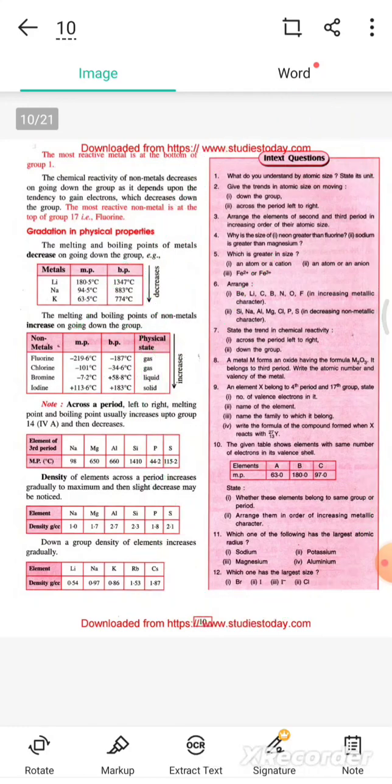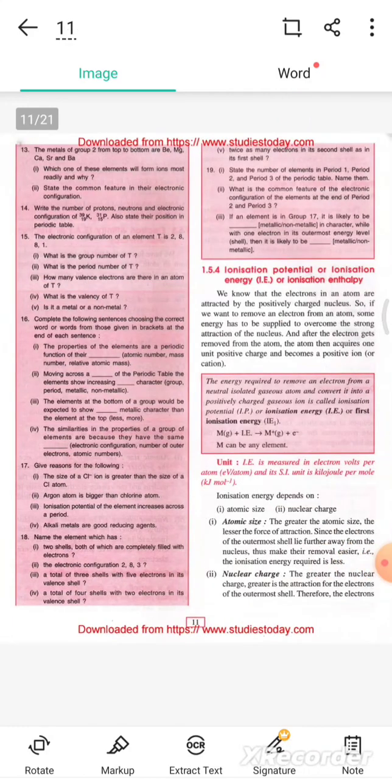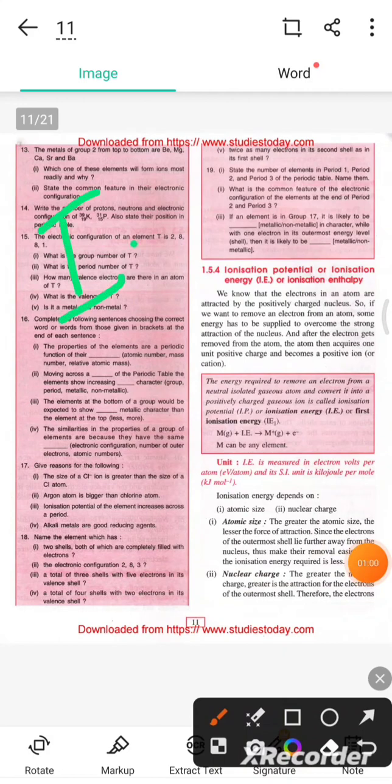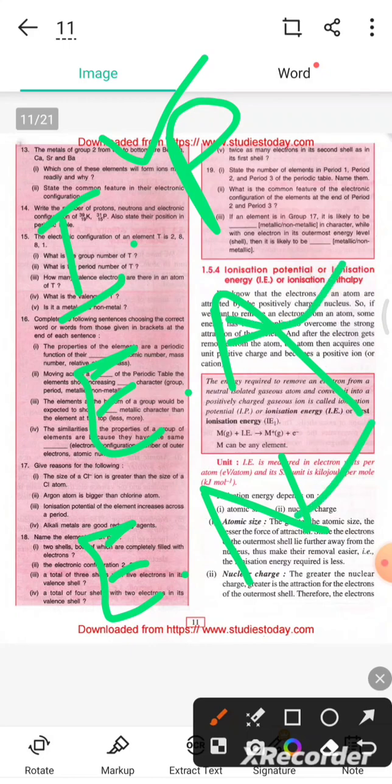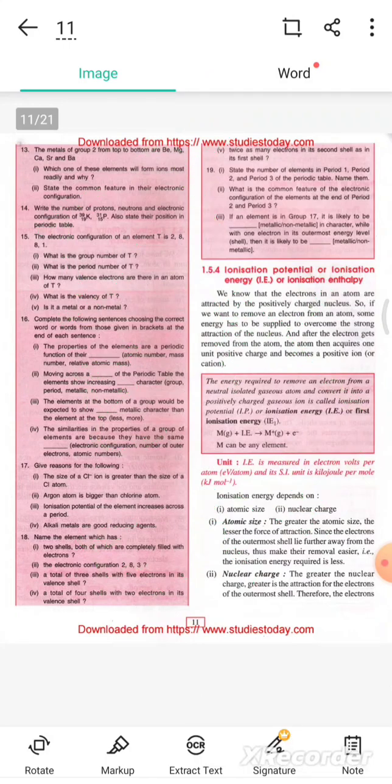Next, let us see. Today we are going to discuss ionization potential, electron affinity, and electronegativity. Okay, so let us see. First we will try to understand the meaning of ionization potential, electron affinity and electronegativity. That means what it says. Let us try to understand first, then we will see what is given in your book.